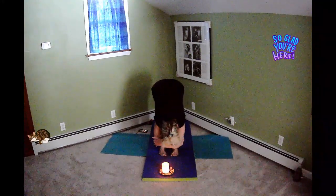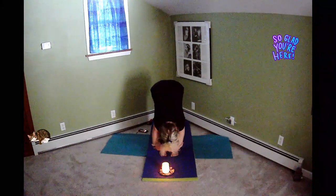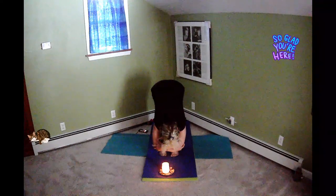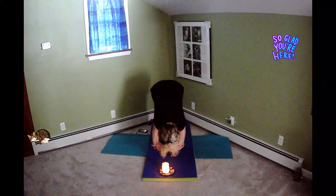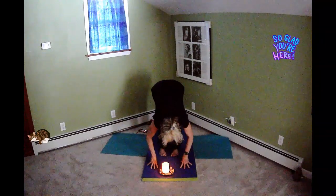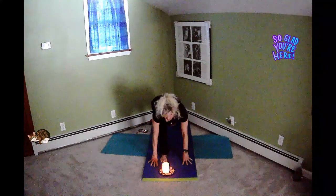Exhale, sink deeper. Let's cradle our elbows in the palms of our hands. Form a frame with those arms. Allow your upper body to rest against your thighs. So perhaps that means you need to bend your knees a little bit, but let the upper body completely release. From there, let's release our fingers to the mat. Take a step back with that right foot, returning us to our lunge.